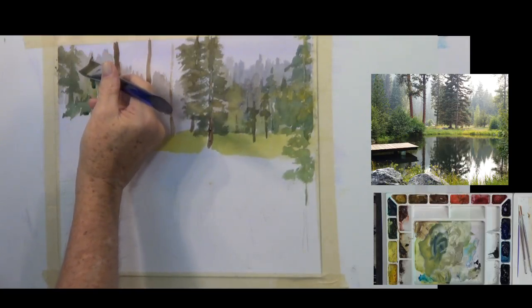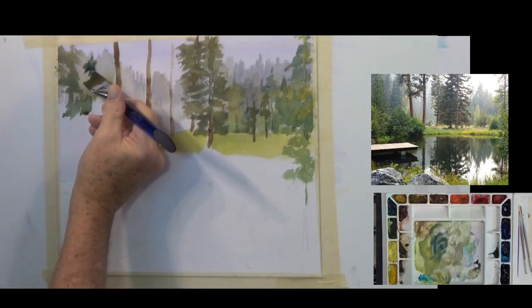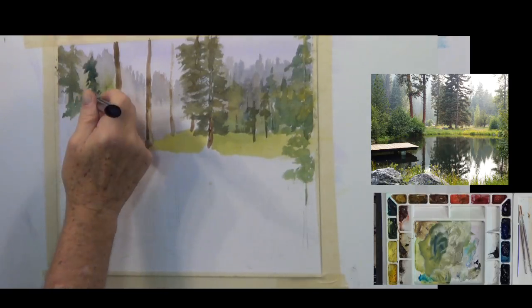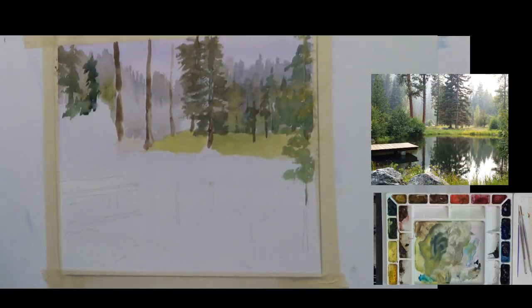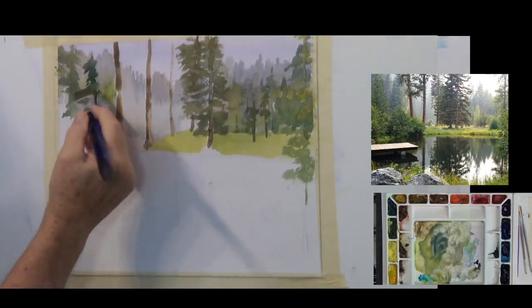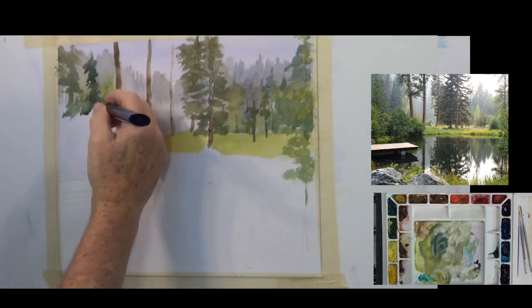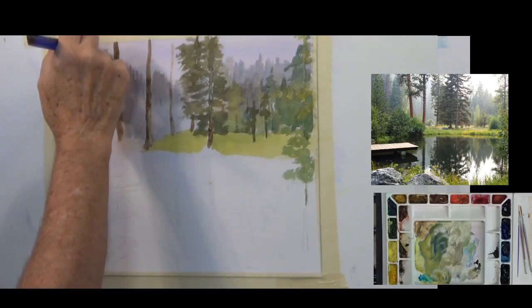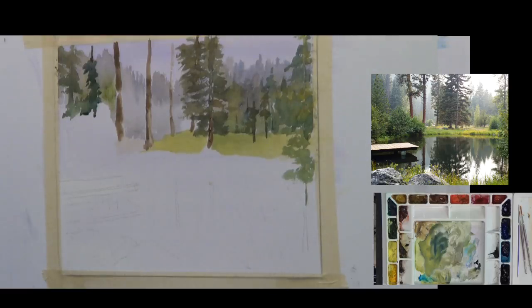I'll just tack into this back one back there and make it look like another pine tree back there, using the same technique I use over here on the right side, which is paint the tree branches and boughs first and then come back and put the trunk in the middle. I think that's looking decent.